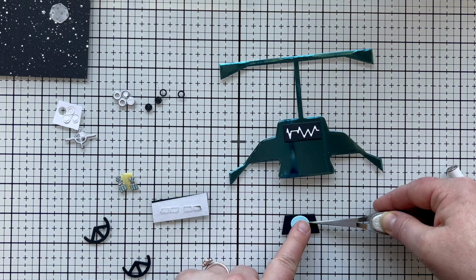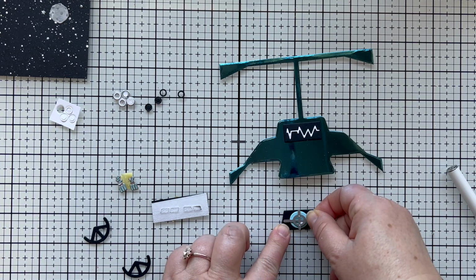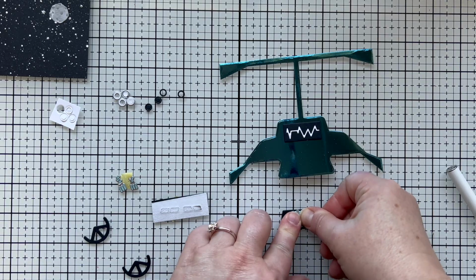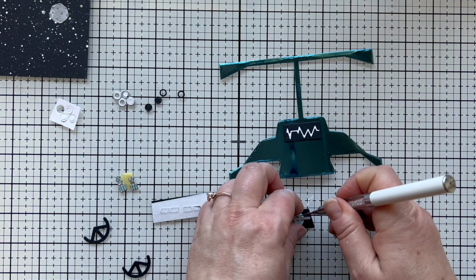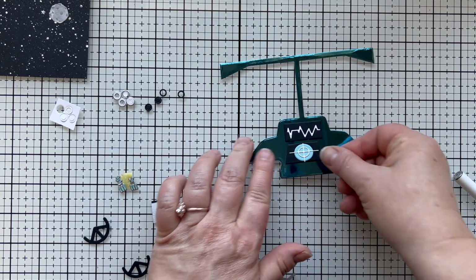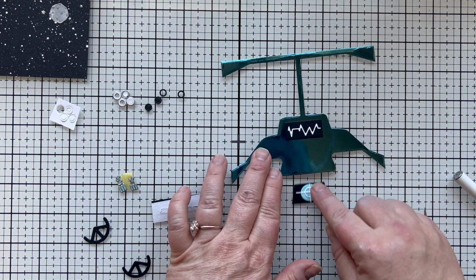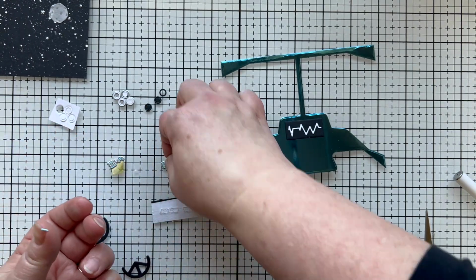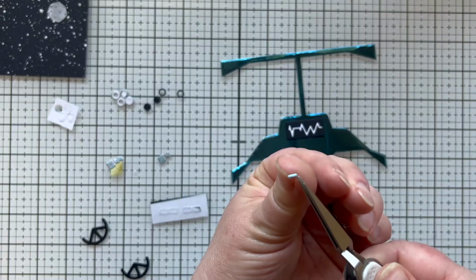I tried to follow the packaging pretty closely so you could see how that works and how you stick everything together. You definitely want some fine tip glue or rip and stick sheets you can put on the back of your die cuts, which is what I prefer, and that's what I've done here. This little thing I'm working on right now is kind of like a radar. I really love that. I think that's fun.